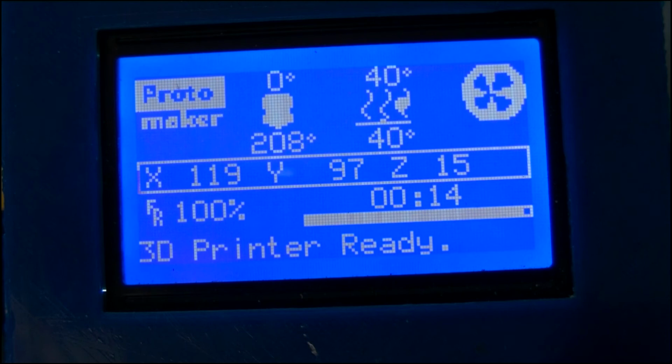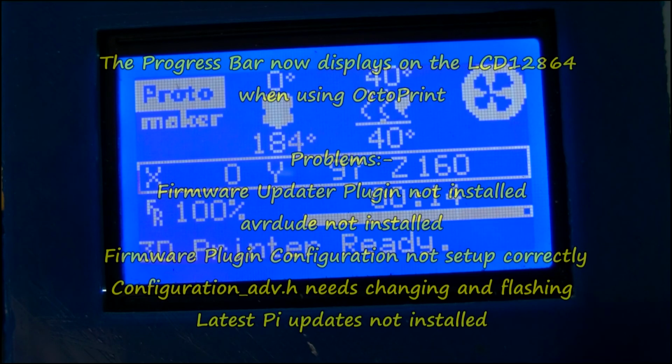I don't know if it includes cool down on this progress bar or not. I won't show you the print because I'm not printing anything. I'm just doing a dry print here, but it's as good as printing, no difference to printing, only I haven't got any filament feeding into the printer. So I just wanted to show you the progress bar here.